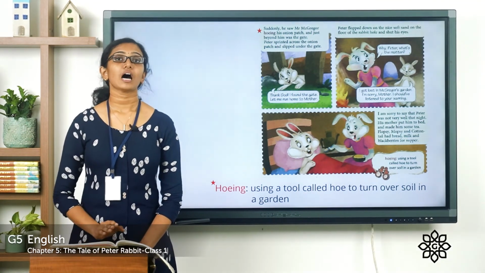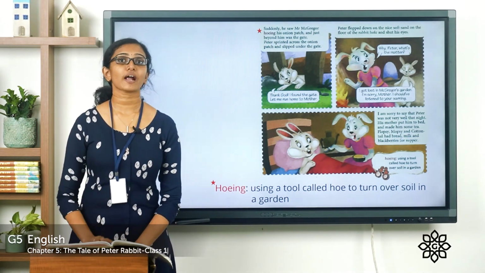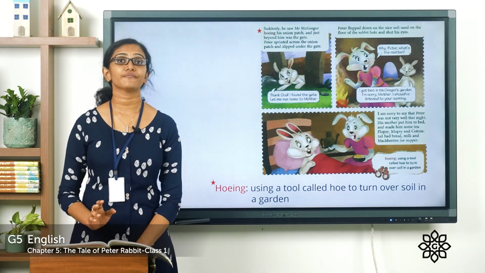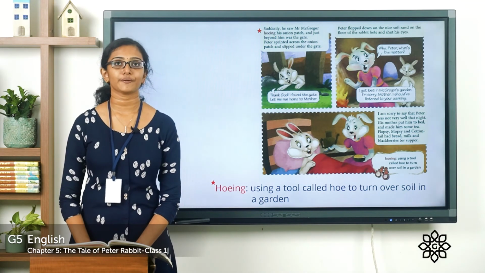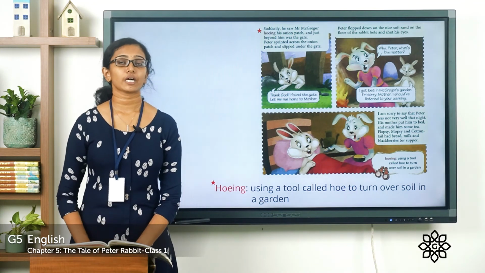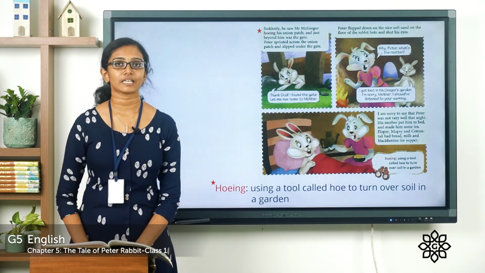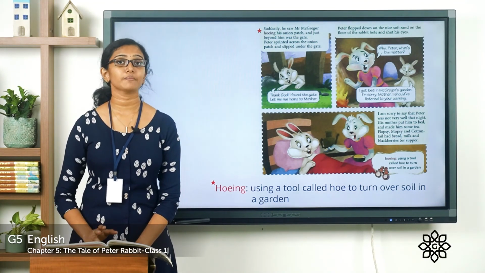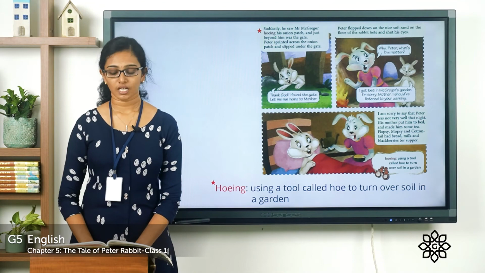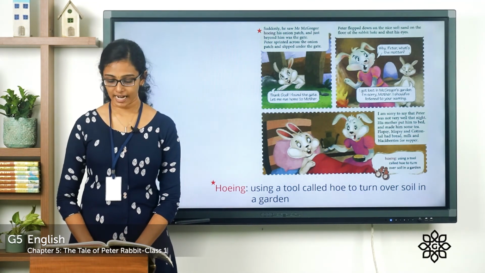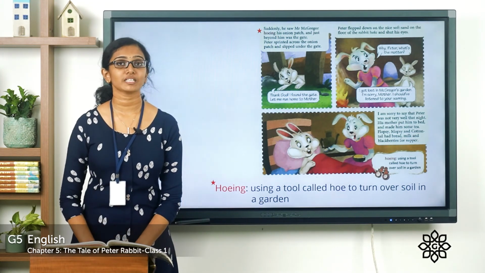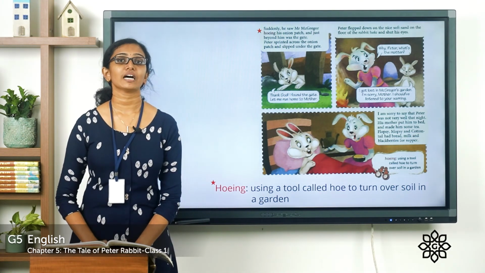So what happened? After this incident, Peter was so frightened when Mr. McGregor was chasing him. He got so frightened that he fell ill after this incident. So when he got back home, his mother took great care of him to recover from the incident. While he was taking rest and his mother made him some tea to make him feel better, his siblings Flopsy, Mopsy and Cottontail had bread, milk and blackberries for supper. He should have listened to his mother and he also could have had a great dinner.